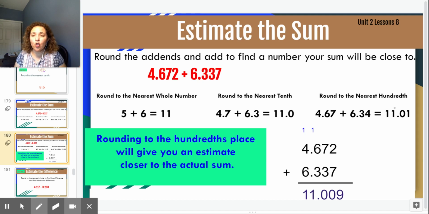But sometimes, like if you're at a store and you see something that costs $4.67 and something that costs $6.33, I would round that in the store. Oh, 4.67 is close to 5, 6.33 is close to 6. So if I were to buy those two things, it'd be about $11, right? So you would know, do I have enough money? If I only have $12, will I be able to buy it? Yeah, I should, unless it includes taxes, right? So rounding is really helpful in the real world when we're out there and we're trying to see if we have enough money, or in any other situation where it may require rounding.